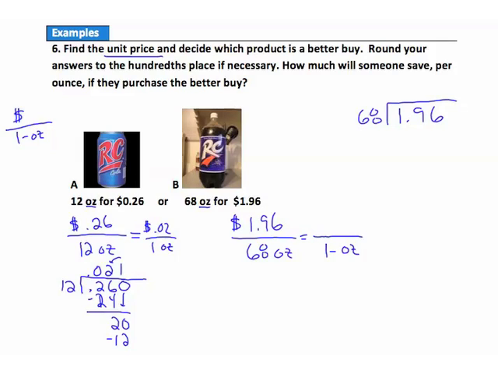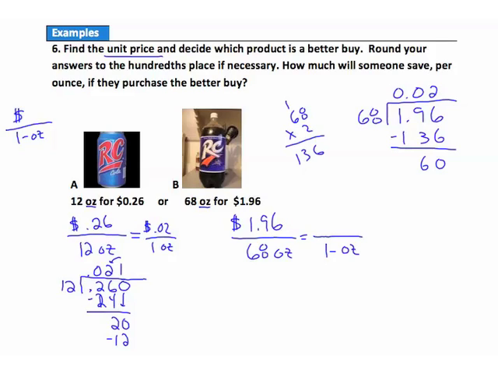All right, let's see. 68 will not divide into 1, so that's going to be a 0. 68 will also not divide into 19, so that's going to be a 0. It will, however, go into 196. So let's use some guess and check. I'm thinking maybe 2 times. So let's see. 68 times 2. 2 times 8 is 16. Carry the 1. 2 times 6 is 12 plus 1 is 13. 136. That looks pretty close. Let's make sure that when I do the subtraction it works out. That was 2 times that it went in there. And okay, so when we're subtracting, we get 0, and 6, and notice 60 is smaller than 68, so that tells me it would only go in there 2 times.